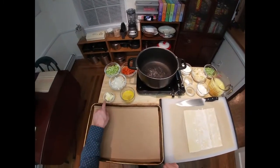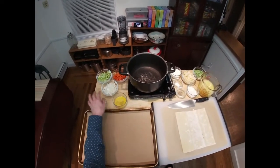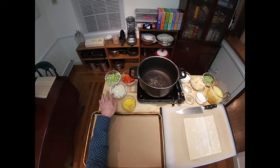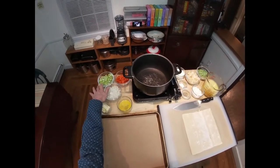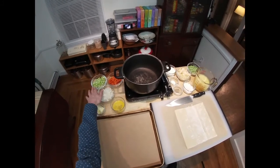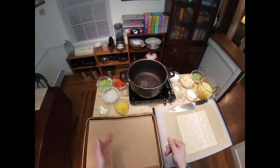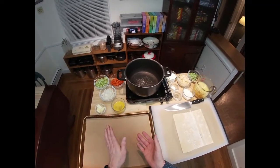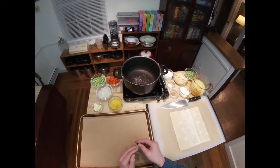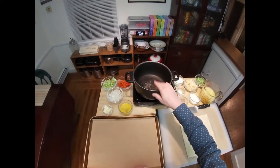We have got 4 tablespoons of butter, 1 lightly beaten egg. We have 1 small onion chopped, 2 carrots and 2 ribs of celery, each chopped small. What I like to do there is, the smaller I chop it, the faster it'll cook in the stew and the less time I have to wait. And particularly because we're not putting this as a pie filling where it's going to bake extra time in the oven, I want to cook as much as it can, as quickly as it can while it's in the pot.